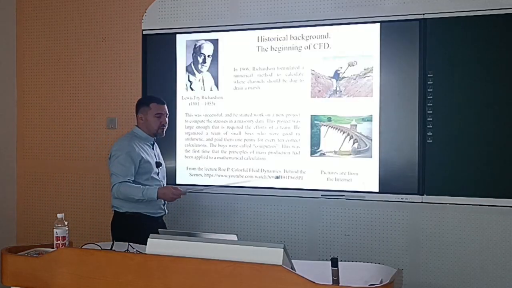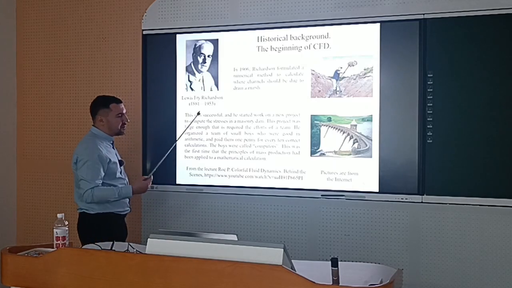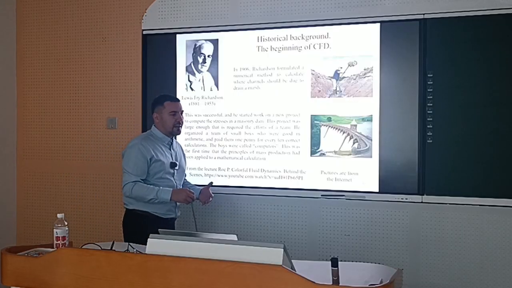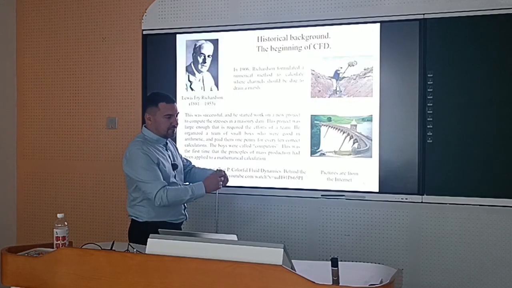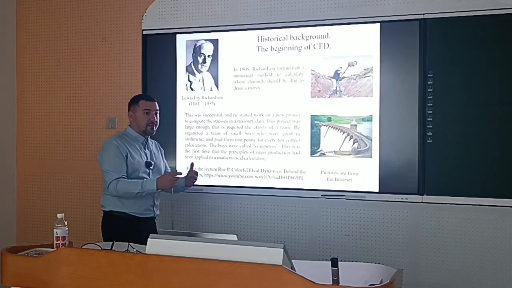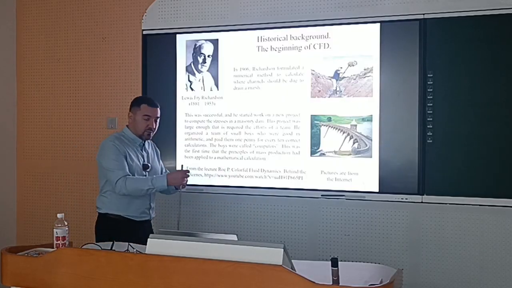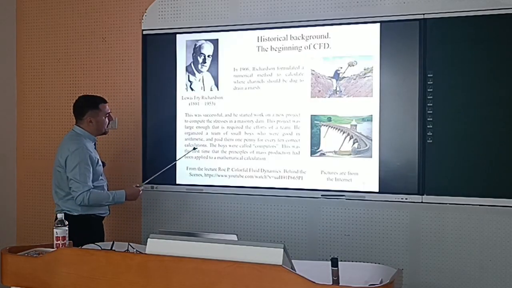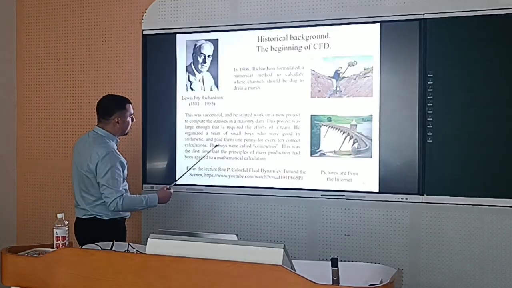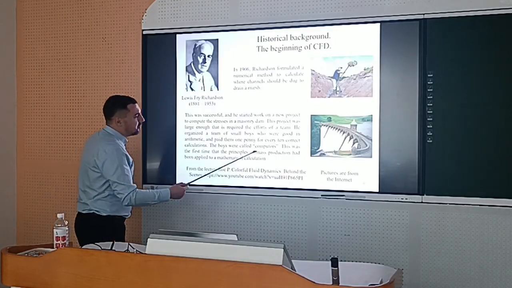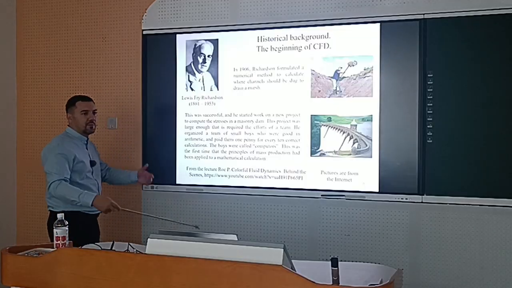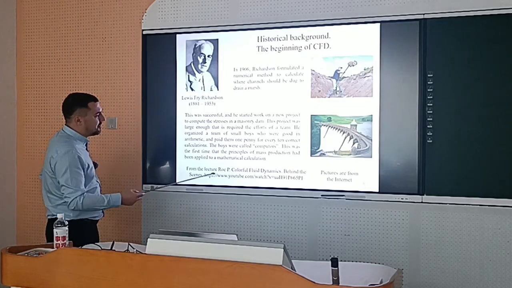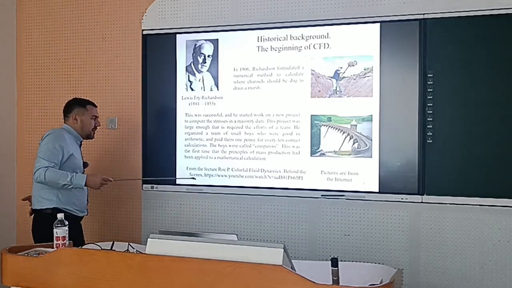So actually he solved the Poisson equation. And he was the first who decided that to solve the Poisson equation, he could substitute the real derivatives with finite differences. But for that, he needed to do some computations. And he organized a team of small boys who were good at arithmetic and paid them 1 penny for every 10 correct calculations. The boys were called computers. Maybe after that the term computer appeared. This was the first time that the principles of mass production had been applied to a mathematical calculation.